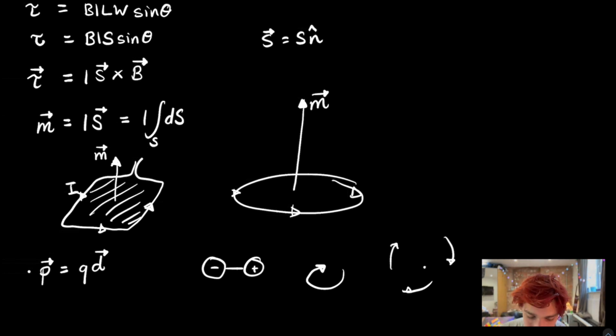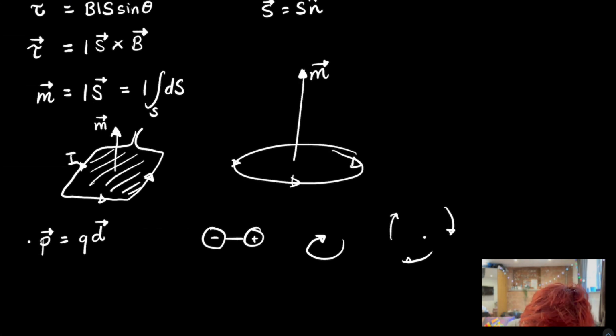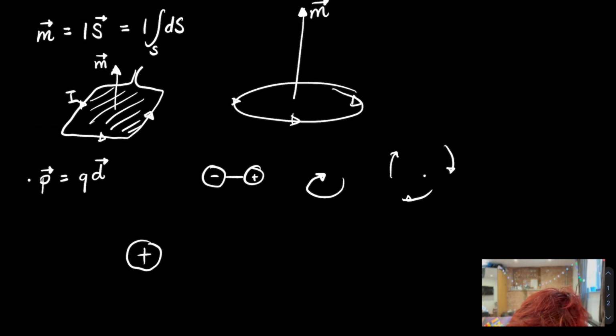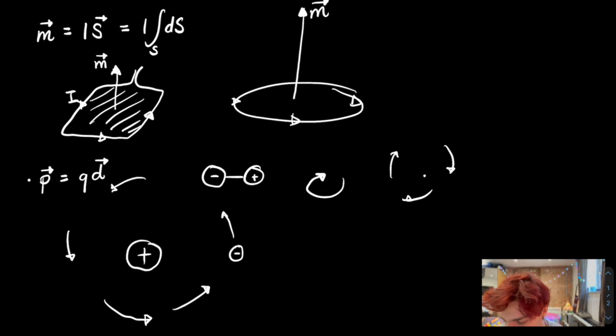And of course, we know of a system which has a lot of these magnetic dipoles. These are atoms. Atoms just consist of a nucleus right here, and lots of electrons, at least on a classical level, orbiting around the nucleus, much like this. Because the electron has orbital angular momentum, it therefore has a magnetic dipole moment. So there is in fact an intrinsic relationship between the angular momentum and the magnetic dipole moment of an atom. And we're actually going to come on to talk a little bit more about that later down the line.